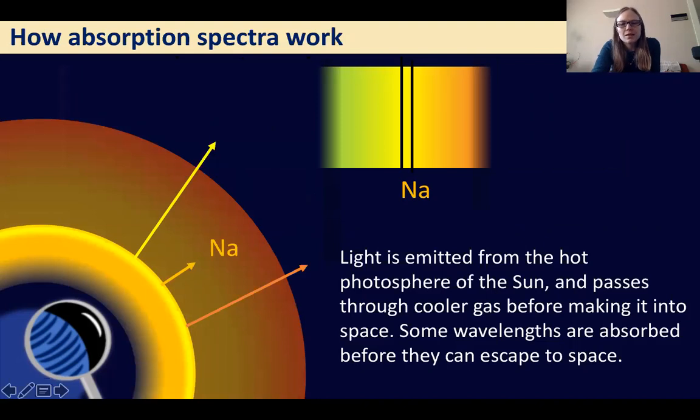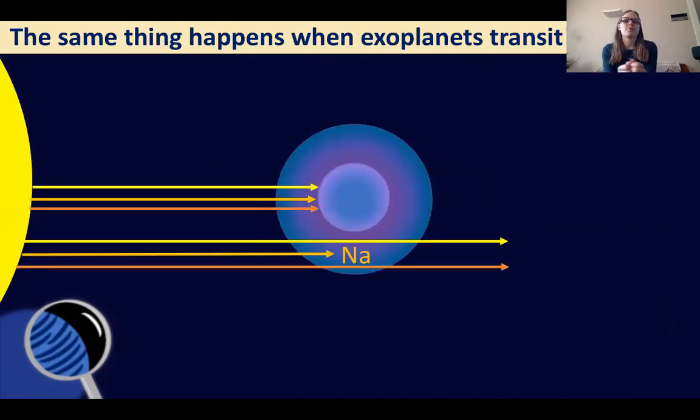Now, let's go back to our planet that transits in front of its star. So when an exoplanet passes in front of its star, then actually the same thing can happen, but with the exoplanet's atmosphere. So if you imagine that your planet's sitting in front of the star, the solid bit of the planet, the totally opaque bit, that's going to block light of all colours. And that's the bit that's producing the bulk of that dip in the amount of light we see from the star. But some of the starlight is going to pass through the atmosphere of the planet, the shell of gas that surrounds the outer region of the planet.